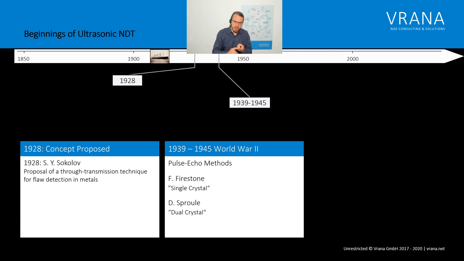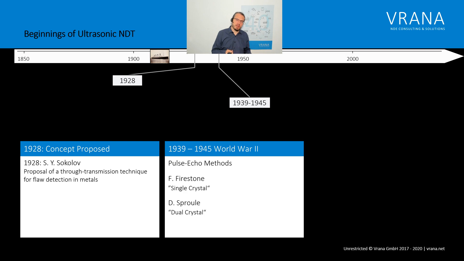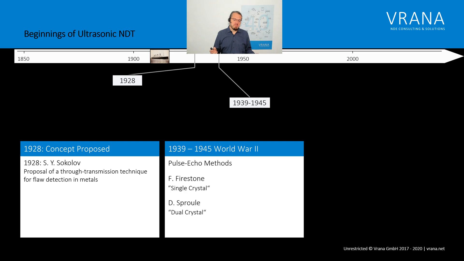Number one, they moved to a pulse-echo method, and number two, from a continuous wave to a pulsed excitation. Mr. Firestone used one probe on the component for both sending and receiving — what we would currently call a single crystal. Mr. Sproul used a dual crystal, both crystals on the same side — what we nowadays call the dual crystal. The German attempt was a little more engineered, perhaps a little over-engineered: it was a big tongue, or two tongues, which you pressed against the material from each side to record the signal.